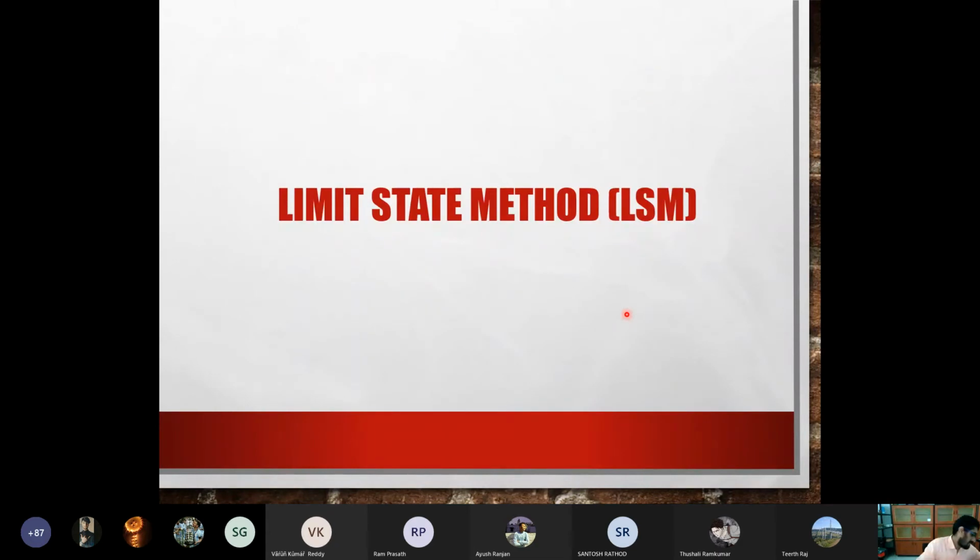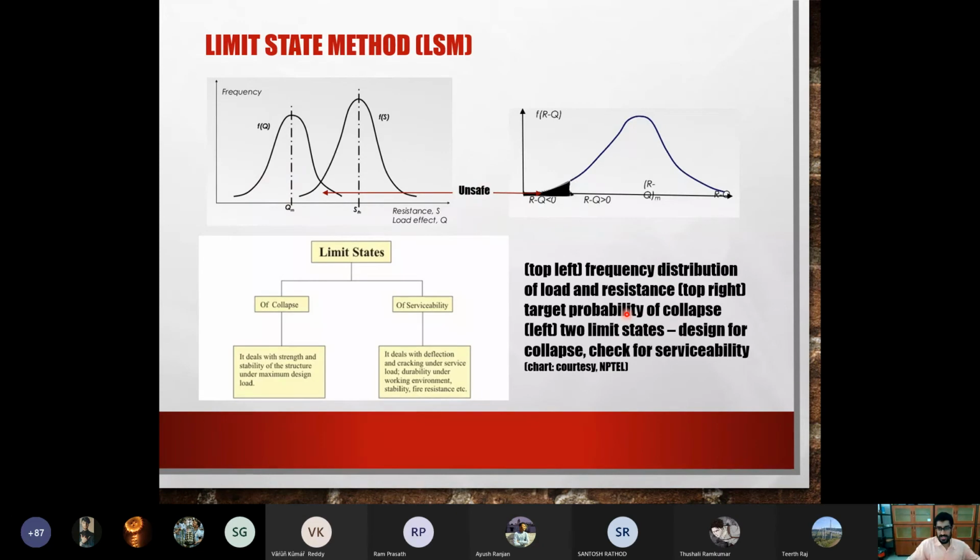So if I have time, the other method, maybe just this part I'll just say. The other method is known as limit state method. Okay, so there's a big difference between working stress method and limit state method. Working stress method is a very simply derived method which says that, looking at the material, only the material is targeted, and said that the stress strain curve is quite uncertain. So we just limit it to 1/3 value, or for steel some other value, and use only the linear part, and other assumptions are made.